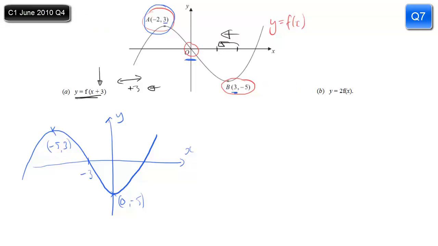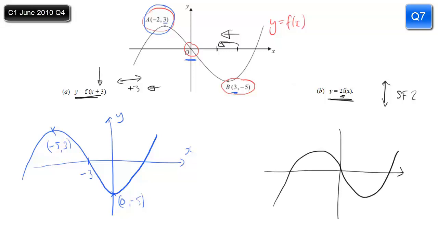Part B: y equals f of x is replaced by y equals 2f of x. All the y-values are doubled — that's a stretch parallel to the y-axis with scale factor 2. This is a nice one to sketch: it looks exactly like the original but with the scales changed. The maximum point rather than being minus 2, 3 is now minus 2, 6, because all y-values have doubled. The minimum point rather than being 3, minus 5 is now 3, minus 10. The origin is still the origin, unchanged.